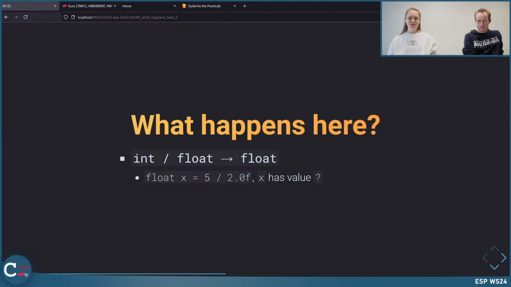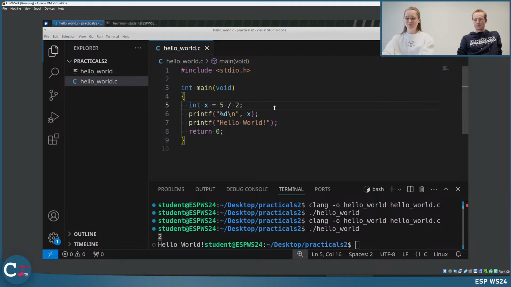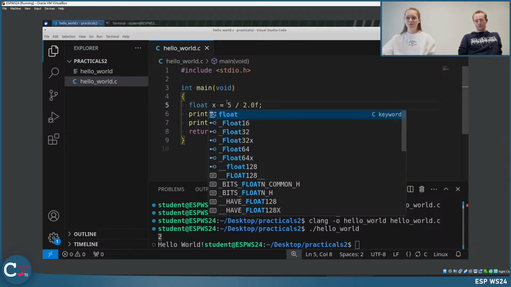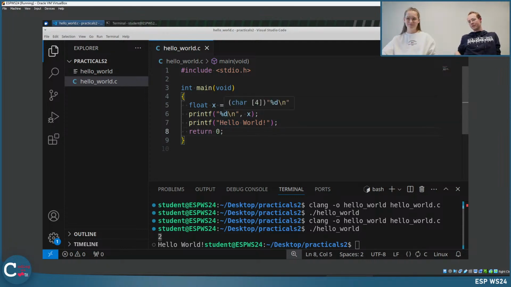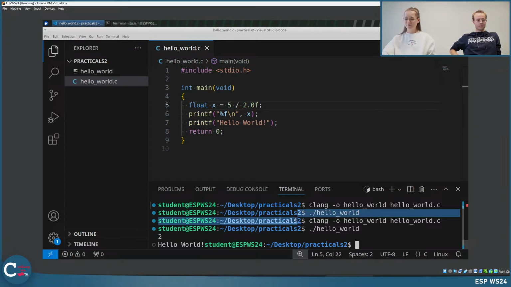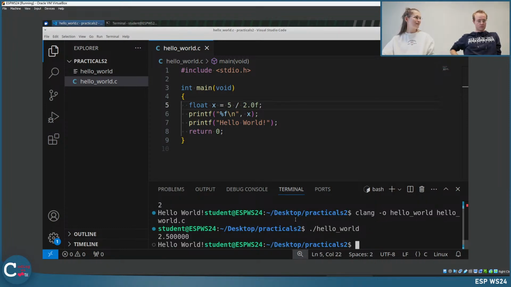Let's experiment some more. As we know now from these few examples with this promotion, if we divide an integer by a float, we get a new float. So maybe this now is the value we wanted. We expect now to have really 2.5. Okay, so let's try it out. We divide here by a float, and then here in the front, we make x a float now. Now you also need to adapt the format string. So f for float, the d was just for integers. Okay, let's try it out. And as we can see now, the integer 5 really got promoted to a float, and the result of this computation now is 2.5. And this is stored in the float here. Okay, so this is really fine now.